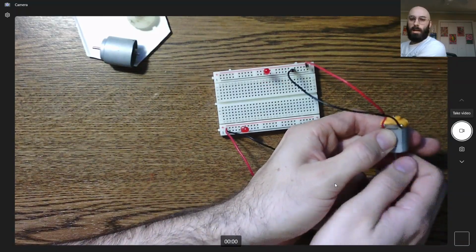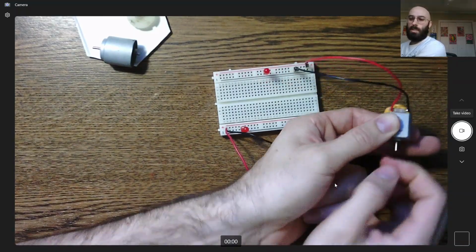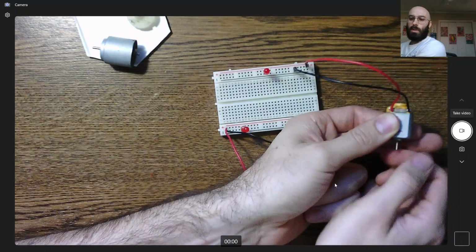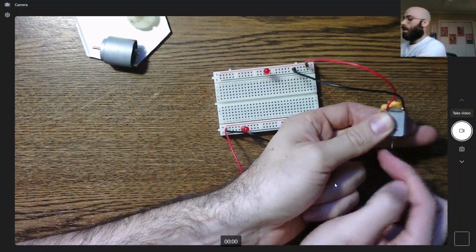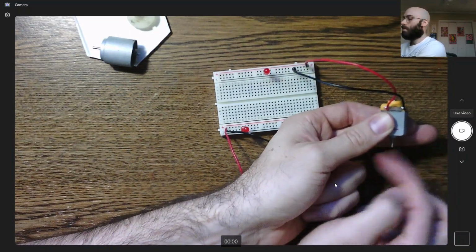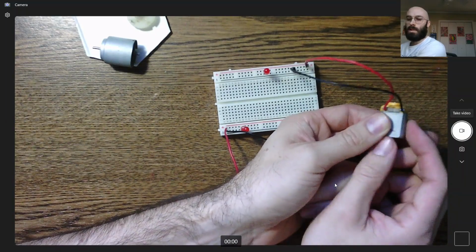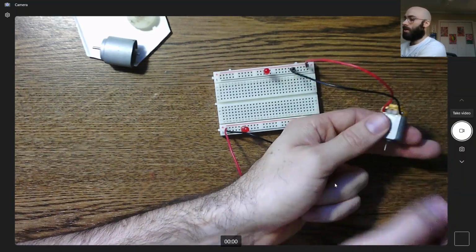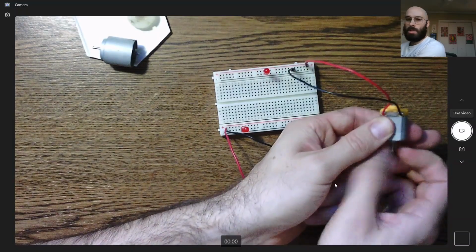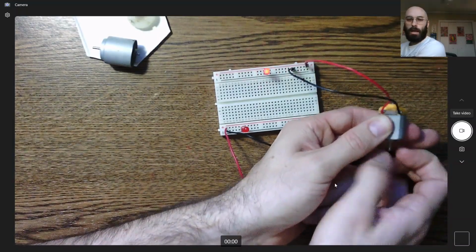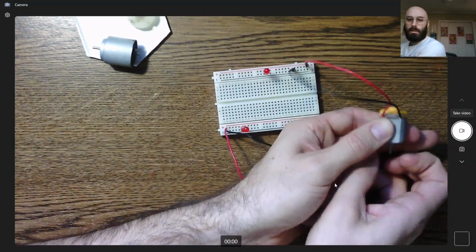And that's because my mechanical energy of spinning the rotor of this motor is turning the coils inside of those permanent magnets mounted inside of this case. And that's creating electricity here on those wires. And that electricity is enough to then power that LED for a brief period of time as I'm spinning it.